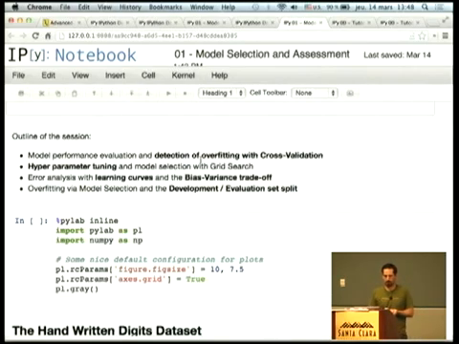performance evaluation. Once we have this, we can also evaluate the quality of the model and especially try to see how we fit in the bias-variance trade-off by plotting what we call learning curves. And finally, we will see that we should always do this on a specific subselection of the data set, which is called the development data, and try to get some held-out data for the final evaluation at the end.